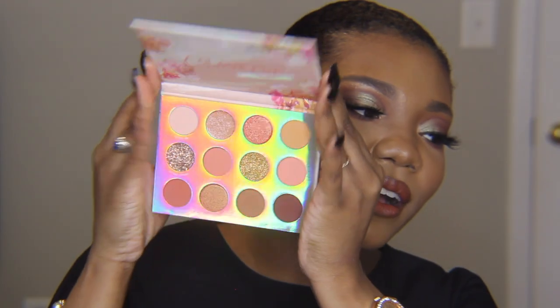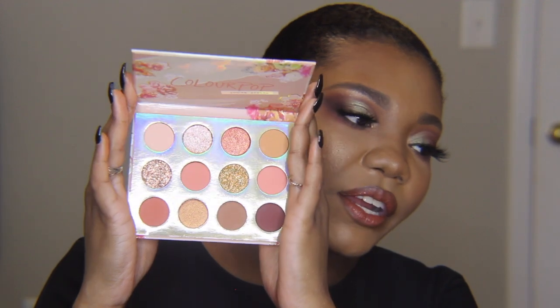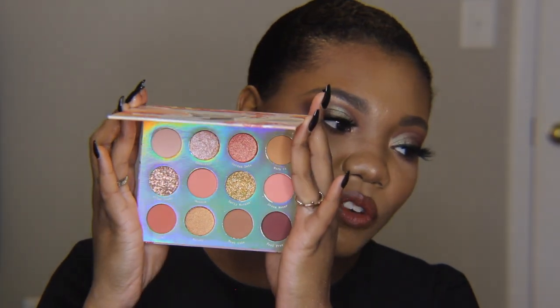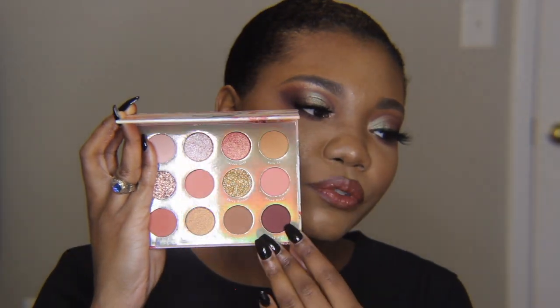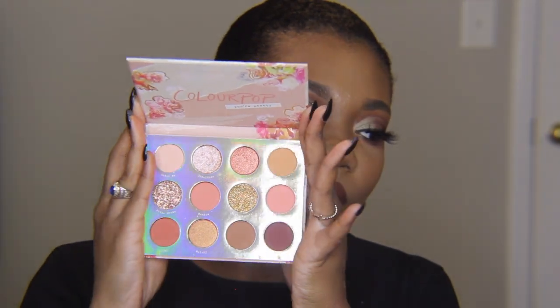So this is what the packaging looks like. Oh my gosh, and this is so me. I love rose gold and gold. Oh my gosh, this is so pretty. So this is what the inside of the palette looks like. Has some pretty peachy colors, some nice neutrals, some pinks, some rose golds, and this nice pretty deep brown, which I love a deep brown in a palette. So this is what it looks like.